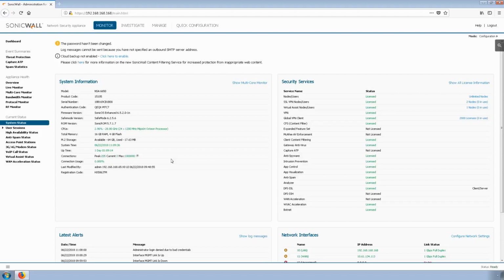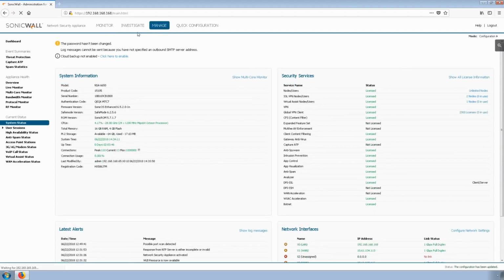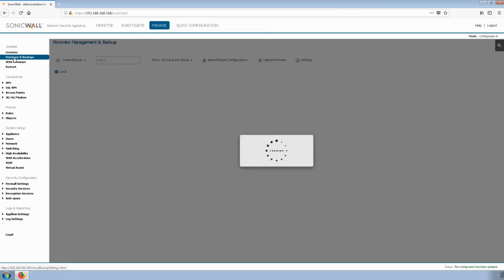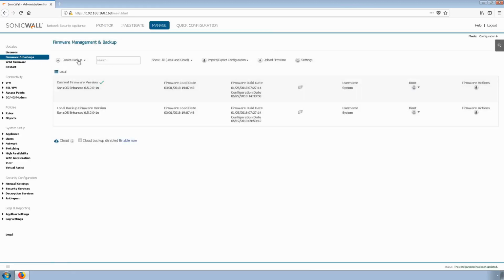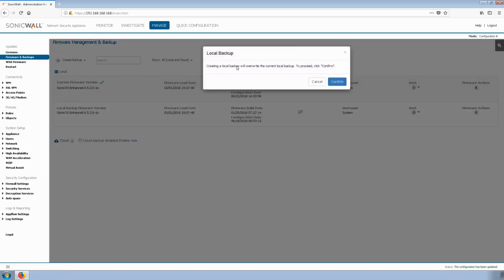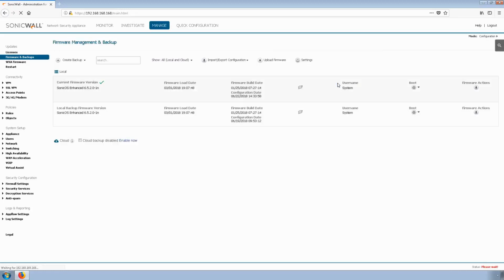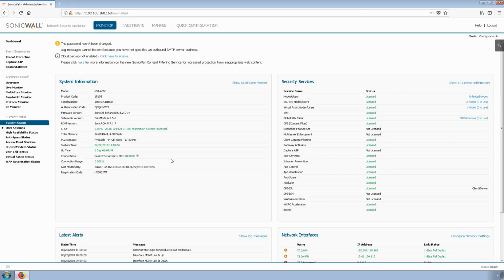On Sonicwall NSA series, NSV series, and NSSP series, the local backup feature saves a copy of the current system state, firmware, and configuration settings on your appliance, protecting all your existing settings in the event that it becomes necessary to return to a previous configuration state. Consider this as a snapshot that is stored on the device.